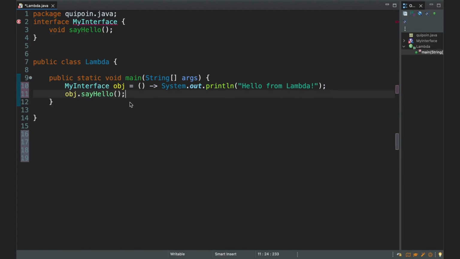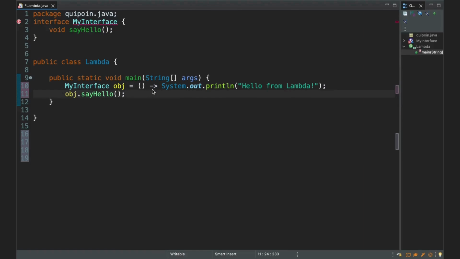Now what does this mean? Here we are creating an object obj of type MyInterface. Notice that instead of writing a whole anonymous class, we are directly assigning the lambda expression. Then we have the empty parentheses representing the parameters of the method sayHello. Since sayHello takes no arguments, we keep it empty.